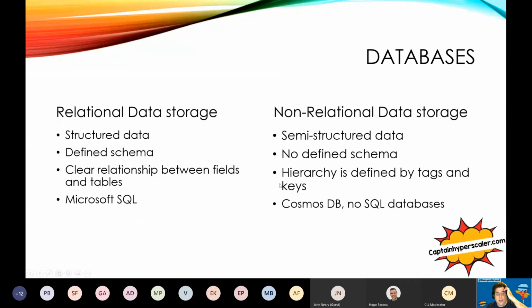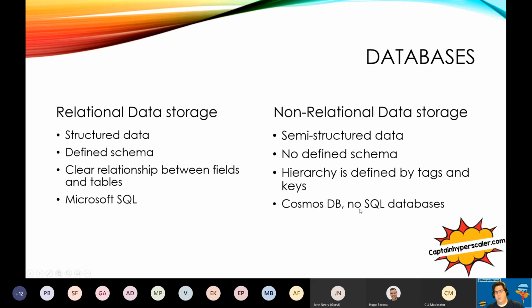And then we have our non-relational data structures, which are semi-structured data. There's not a defined schema. It's using keys and tags rather than fields and tables. Even though they do have some sort of a structure, they're not recognizing that structure, and there's a lot more dynamic referencing between tables, between databases, utilizing the semi-structured data.